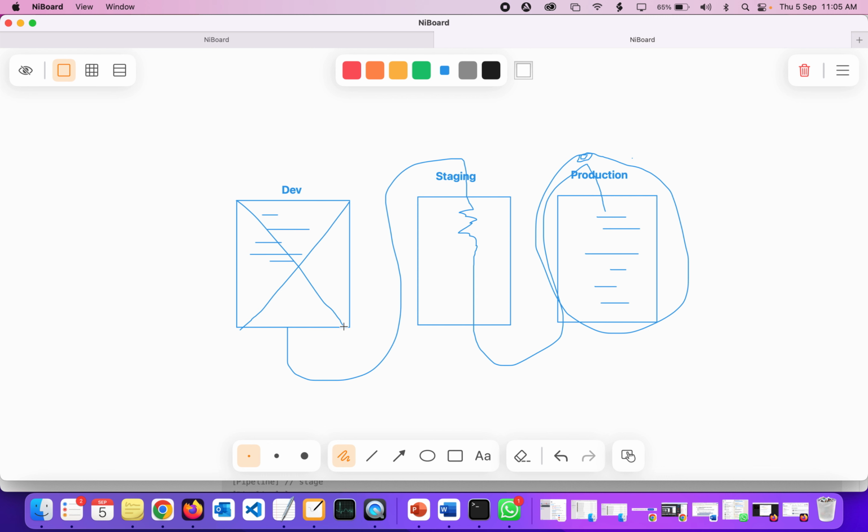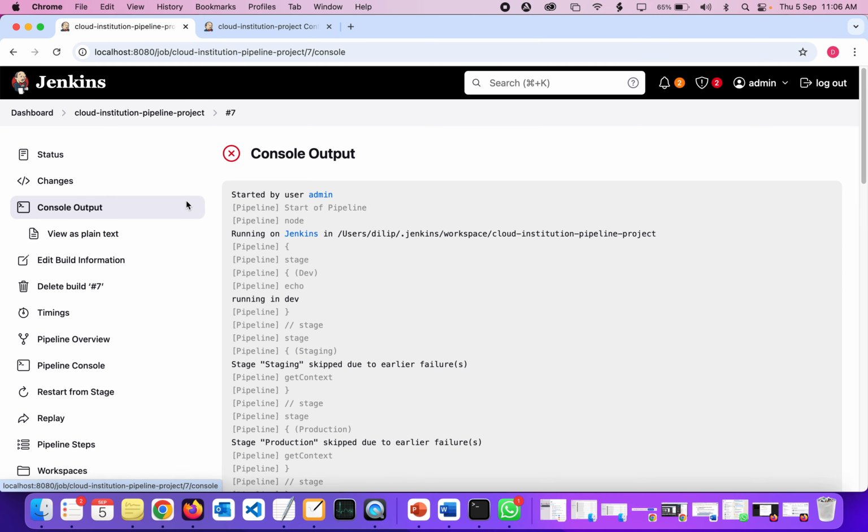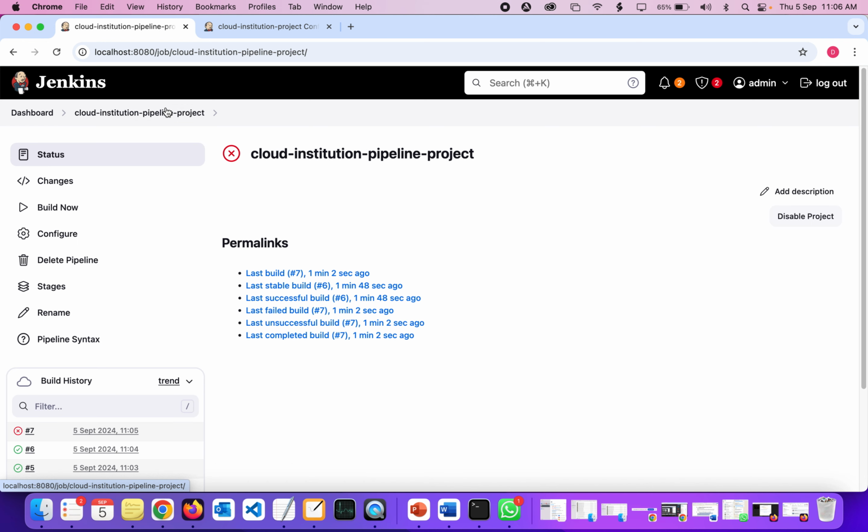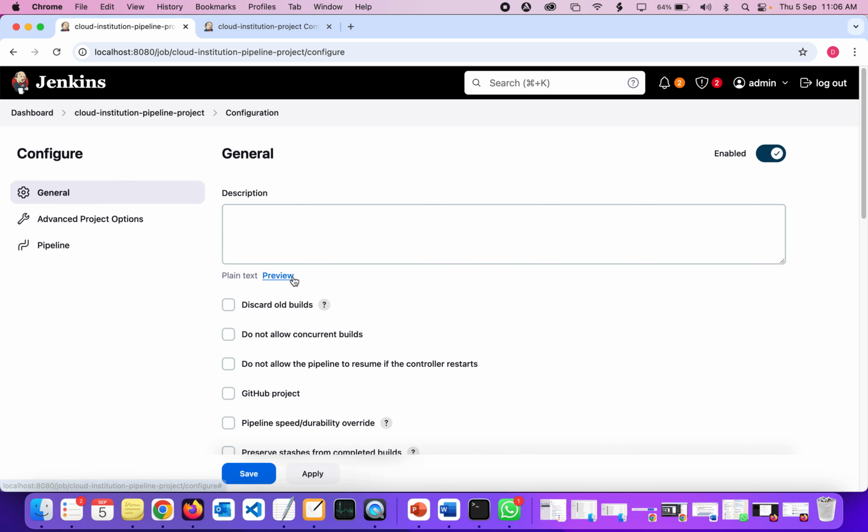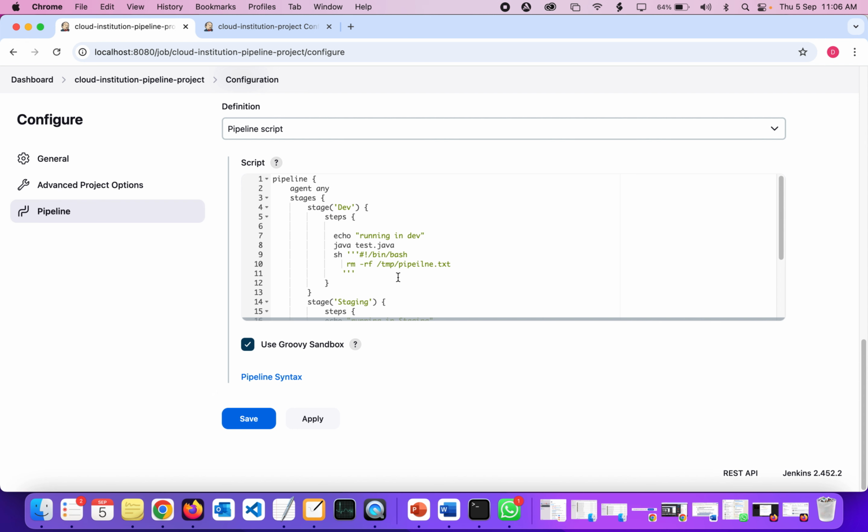So because we have found errors in the dev environment, the control will not pass, and then the script will not be running in staging. Okay, subsequently, the same build will not be running in production also. Okay, this is a kind of breakage. So do you understand why we need pipelines? It should automatically deploy in each and every environment as it gets passed. But for now, it is not getting passed in the first environment.